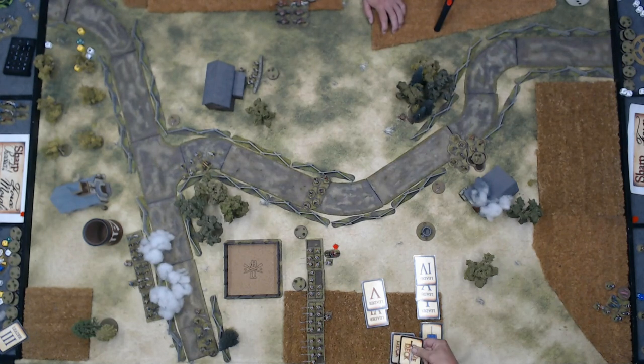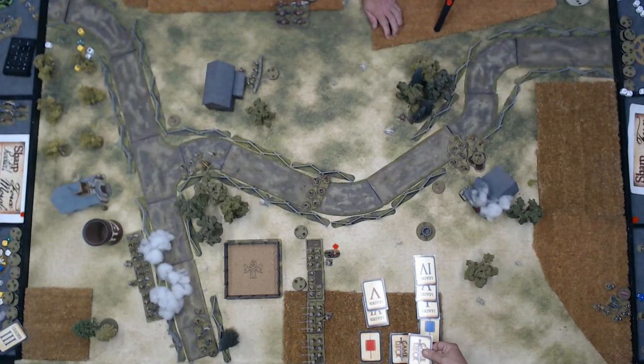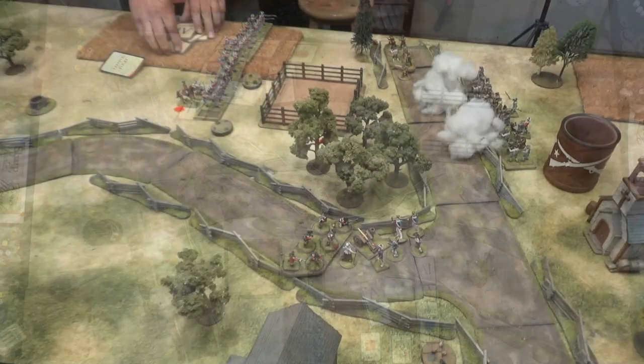All right, next card. Three flags. Come on. Look at this. It's a blue turn finally. Do I want to do something? I think I've done everything. You need to burn those flags, Travis. I need a fourth flag. Burn a flag. I don't have anything to burn it with. Burn it on sharp practice. Sharp practice. I could sharp practice, couldn't I? Yeah, keep going. Damn, I should have sharp practiced.